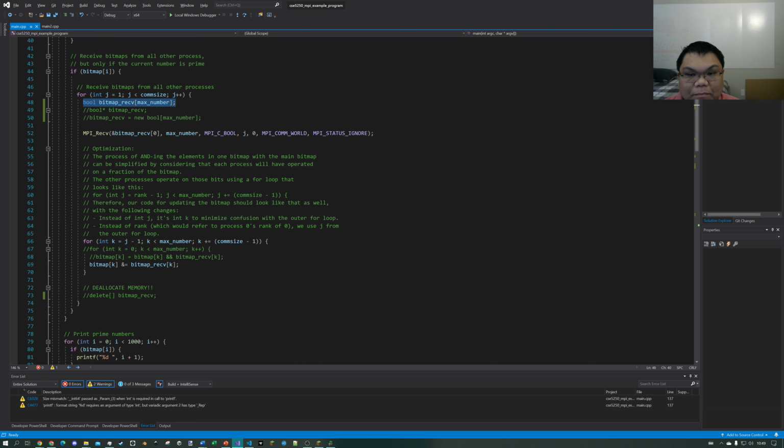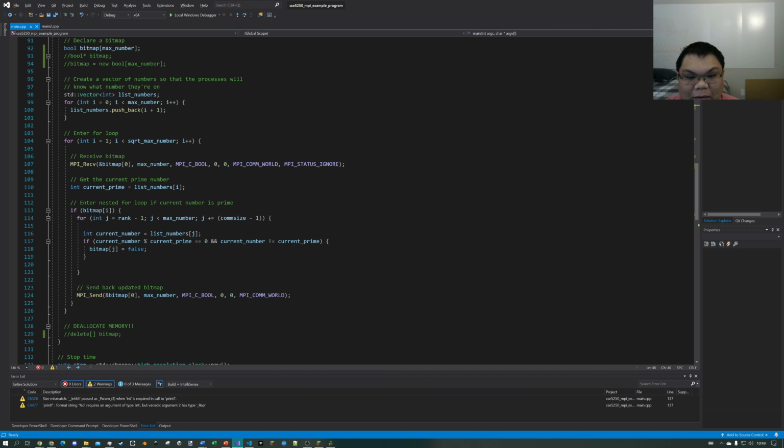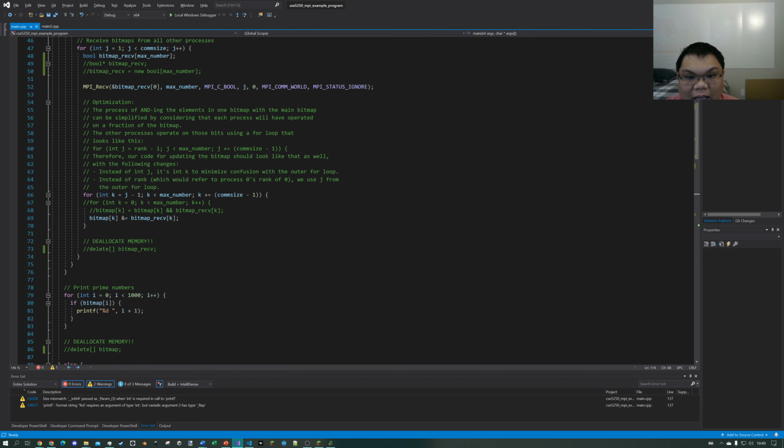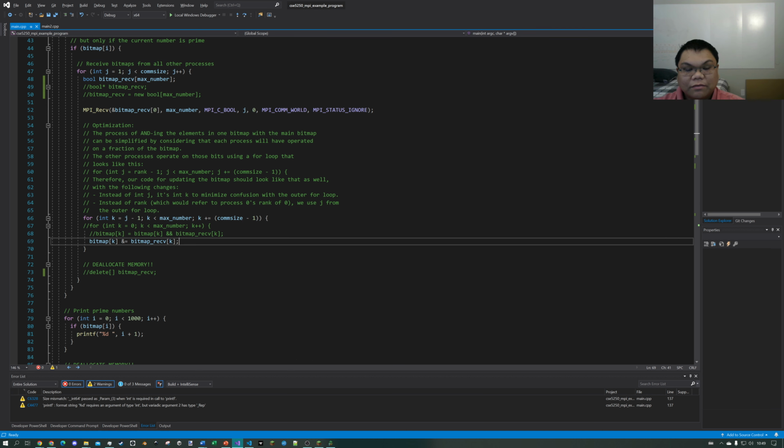So here that bitmap is being received by rank 0, and keeping in mind how this for loop is set up, we can copy that and put it in here. This way we don't have to waste much time comparing bits that we don't have to compare.